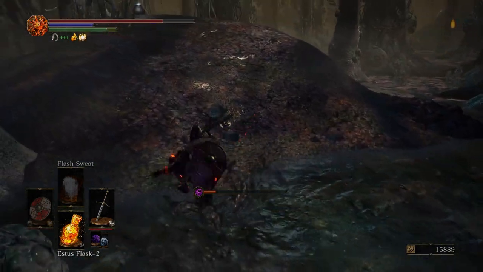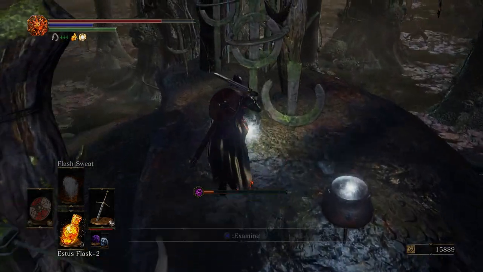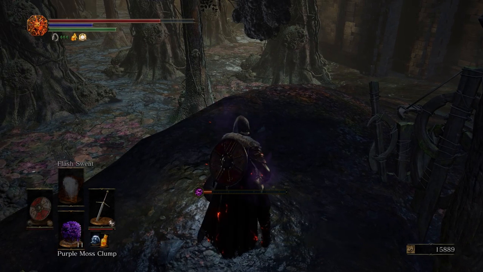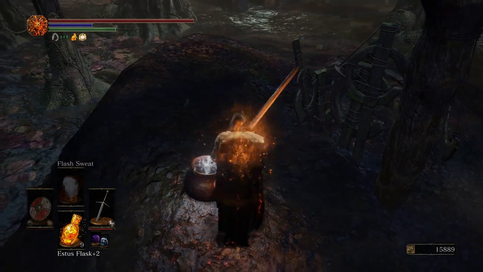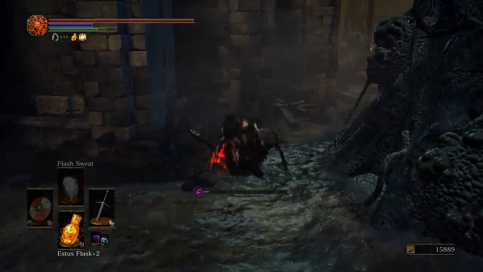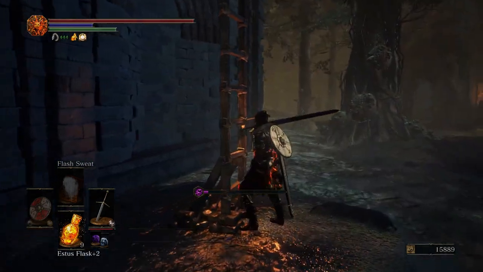Grab a wolf blood sword grass. You can turn those into a covenant that we're about to be a part of here in just a moment. Cure our poison. And then we're gonna climb this ladder.